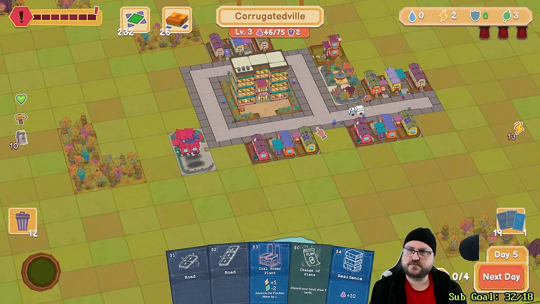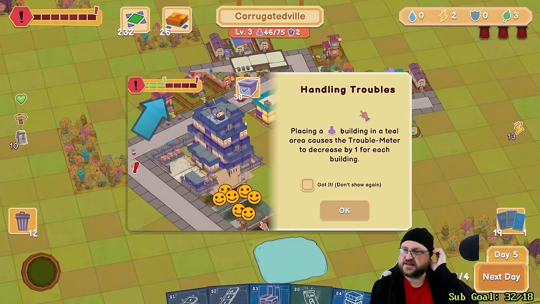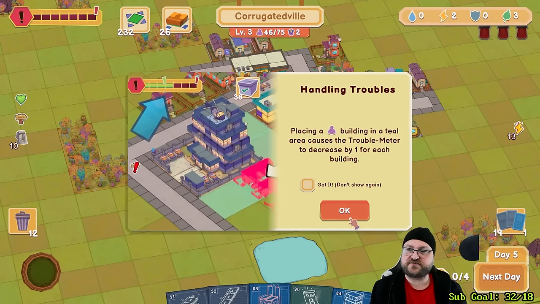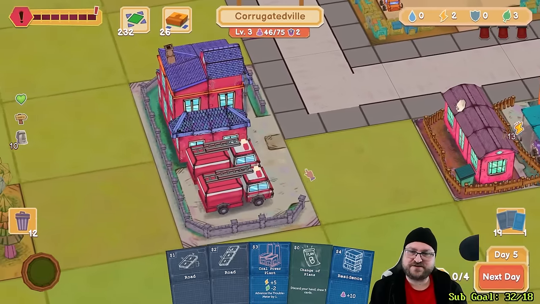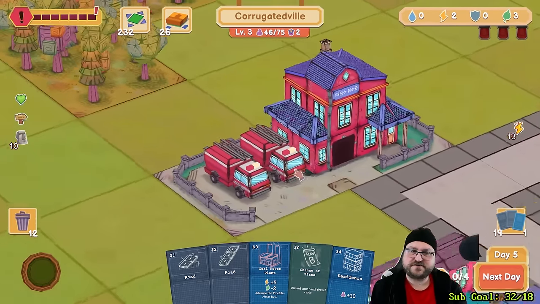Well, let's see. Do we get a tutorial pop-up for it? Oh, wait. Handling troubles. Placing a population building in a teal area causes the trouble meter to decrease by one for each building. Oh! Because people feel safe near the fire department. Look at these cute little trucks, too. Oh, my God. It's actually so adorable.